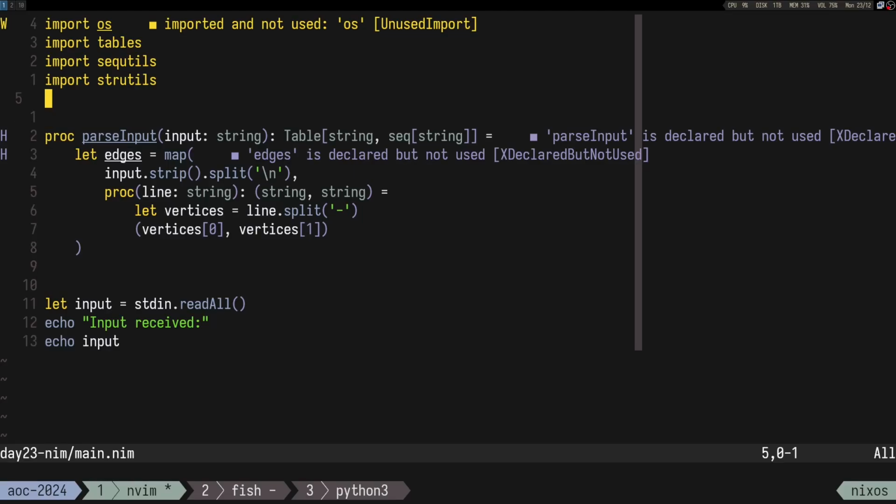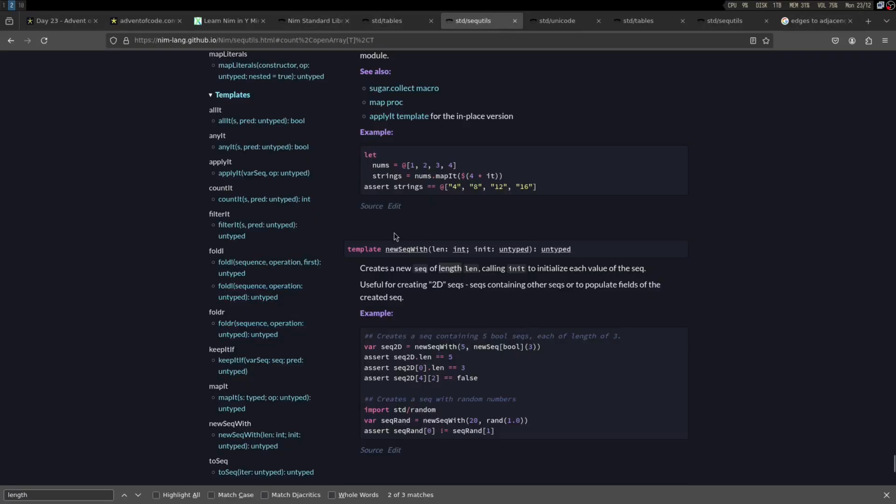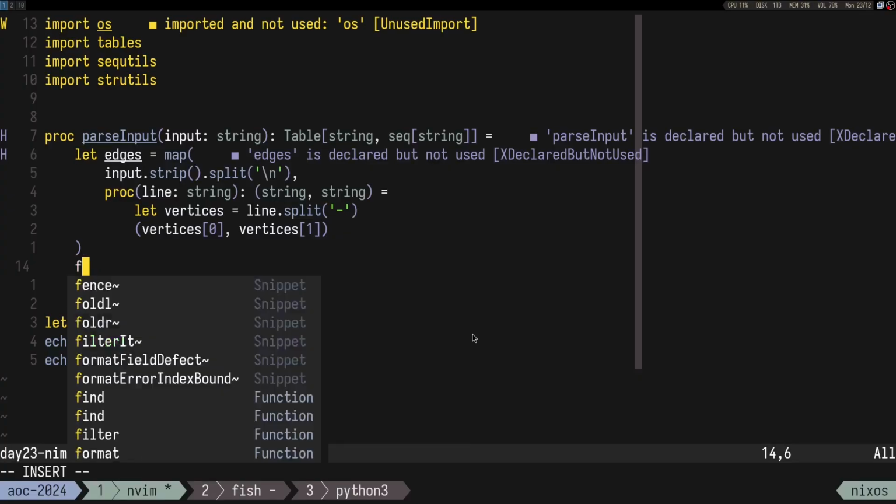So the idea is, we have a list of the edges and we want to just build this hash table. So let's say we want to find something like fold left or something. Right, so we have fold left.